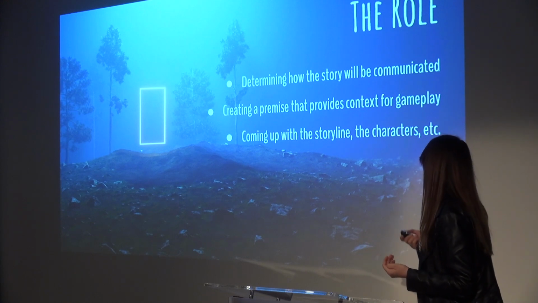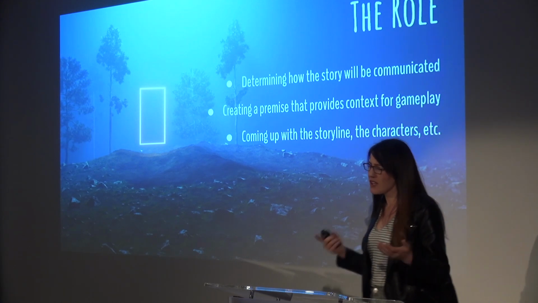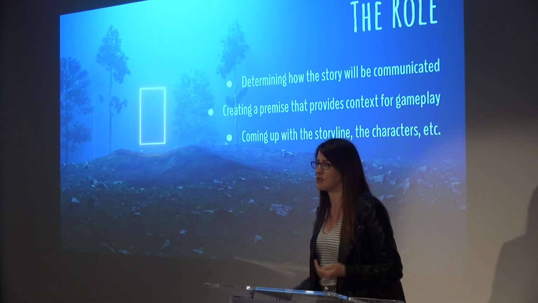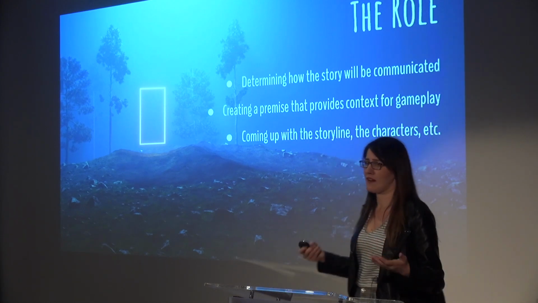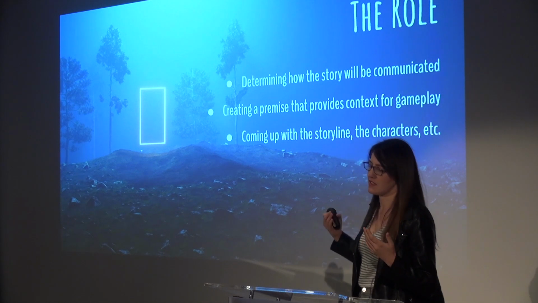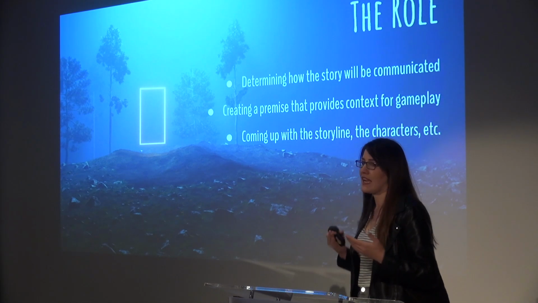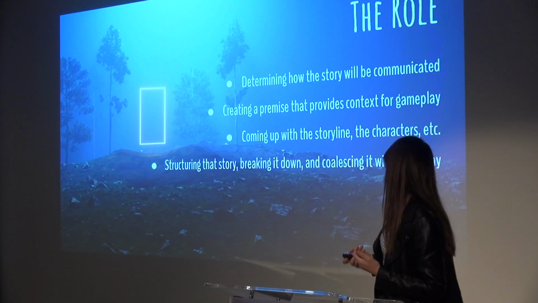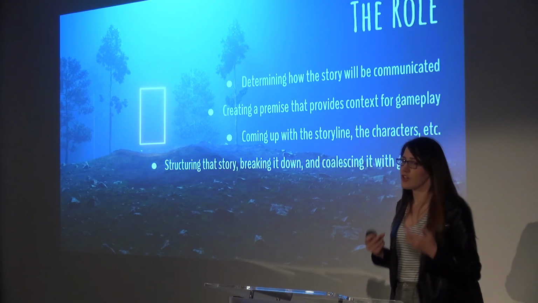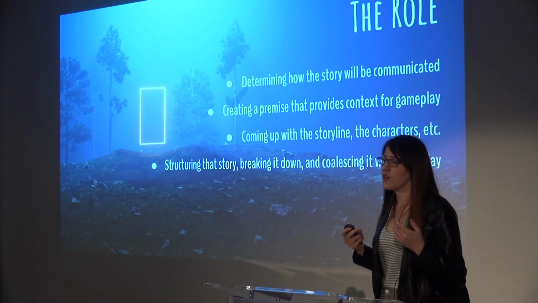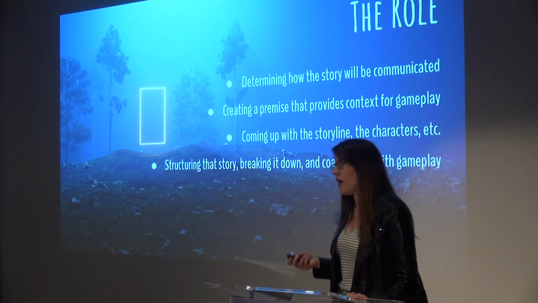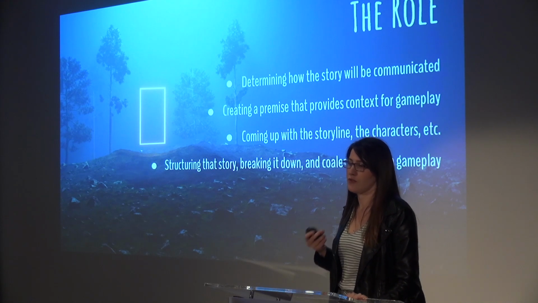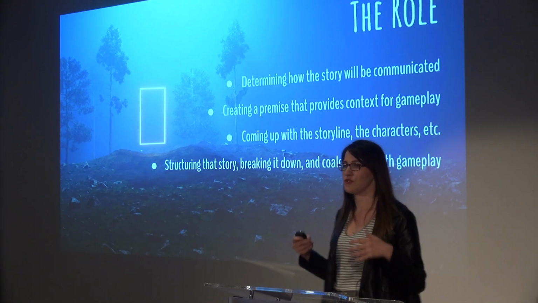Next is coming up with the storyline and the characters. I don't want to go into too much detail about this because I could talk for hours about story, but we're here to talk about narrative design, so we're going to be discussing the ways that story and characters intersect with games and design. And then we're going to talk about structuring that story. We are not writing a book. We are not writing the script for a film. Games are their own creature, and we need to treat them accordingly.